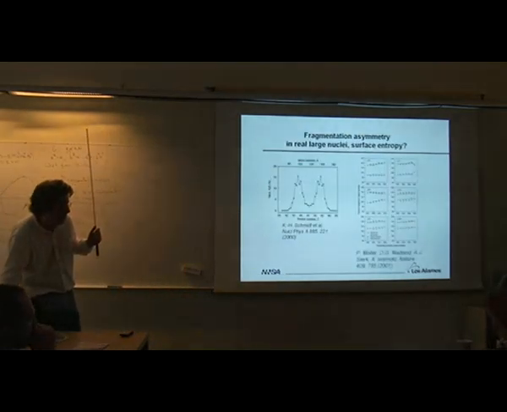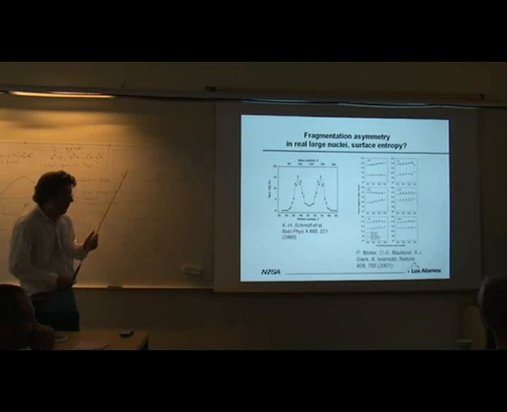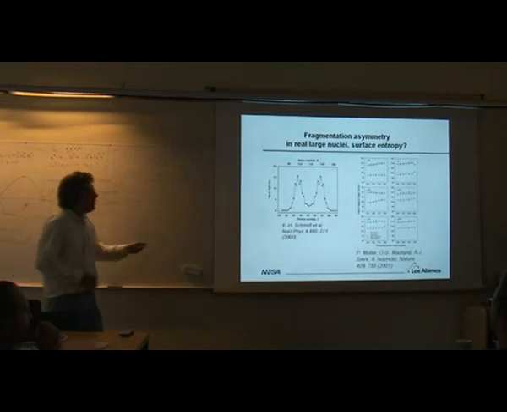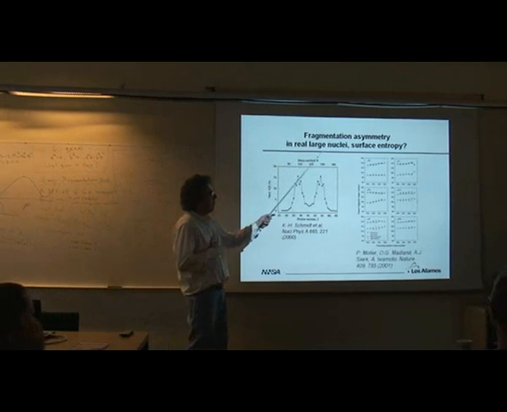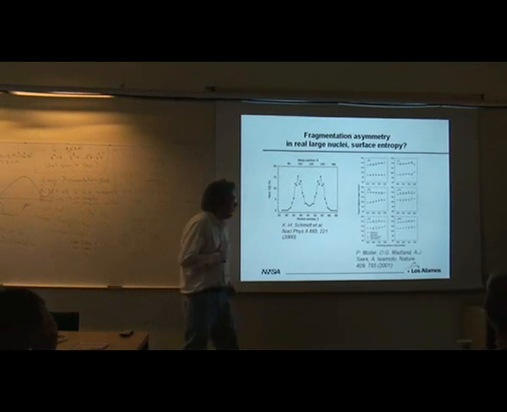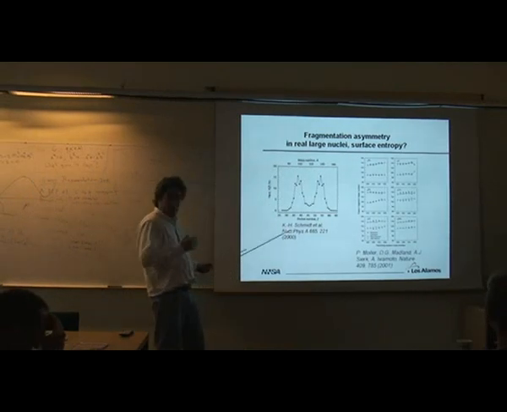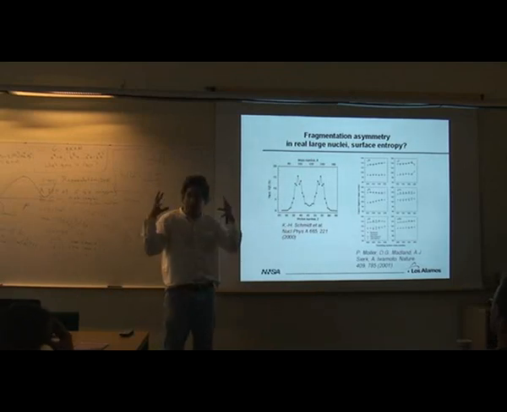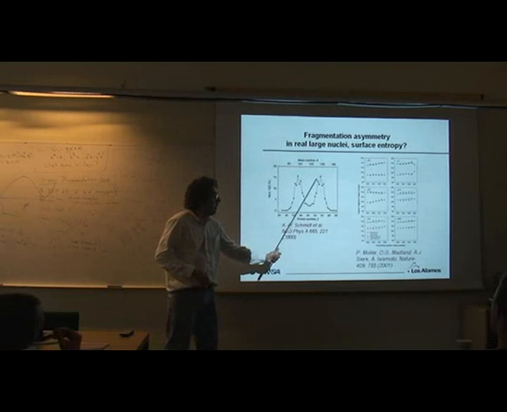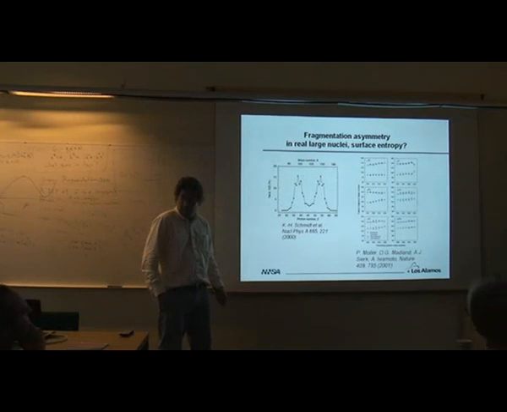So when I showed this to some colleagues at Los Alamos, they thought that it was kind of cute because it's known as something called the fragmentation asymmetry in real nuclei that you see. I'm sure you know, Schmidt, that if you see giant nuclei break up, you don't see them break up in equal pieces. They always break up in a big piece and a small piece.